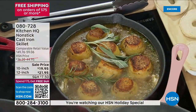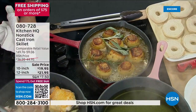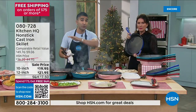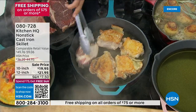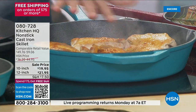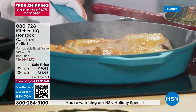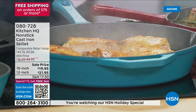Look at the color — you get the beautiful, perfect even sear. And why do we love cast iron? Because it gets hot and stays hot. You get even coverage — searing steak, searing chicken, searing fish, even vegetables. This is not stainless steel, this is not aluminum where you get spots of brown. You get even, beautiful coverage. And non-stick. Totally unbelievable for searing all your proteins.